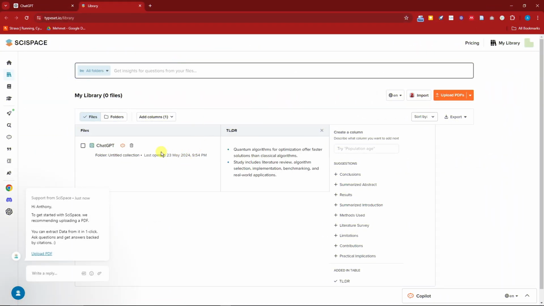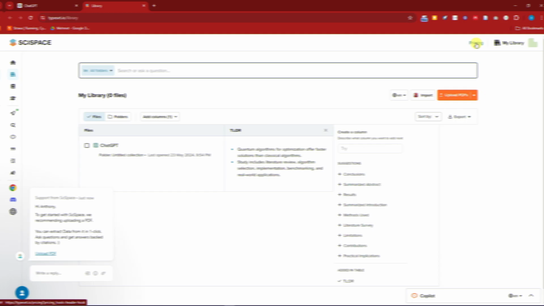The lesson that I got from ChatGPT is going to be around quantum algorithms. There is the preview right there. And by the way, guys, if you watched my previous video about Zotero, you can import them with this option. As you can see right here, we have the Zotero option, or you can upload them as a PDF. By the way, guys, let's check the pricing before we move further.